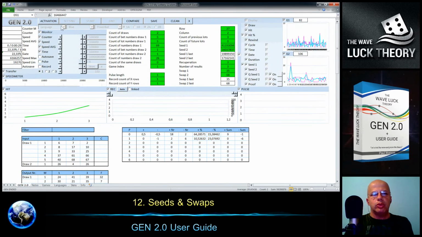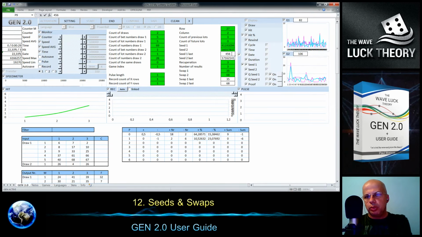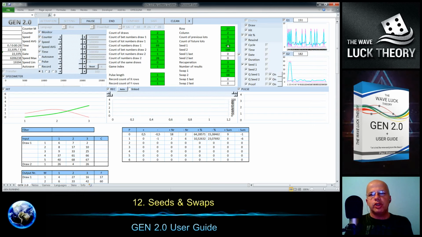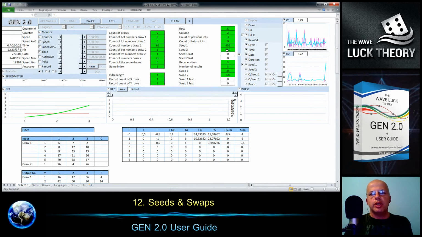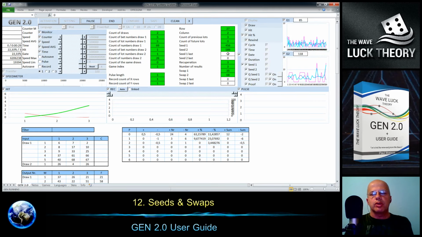What I can also do is, if I continue to transfer the numbers, I can change the last seeds to other numbers like this and this, and now you see that the numbers were used as the initial ones. So this is one way how you can also change the seeds by yourself and change the sequence of generated random numbers.